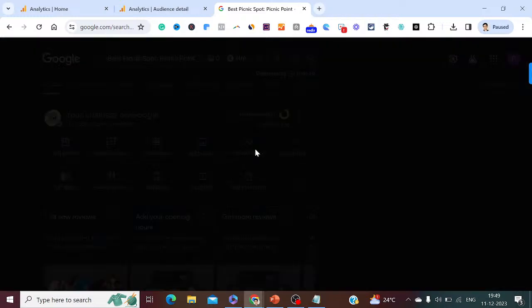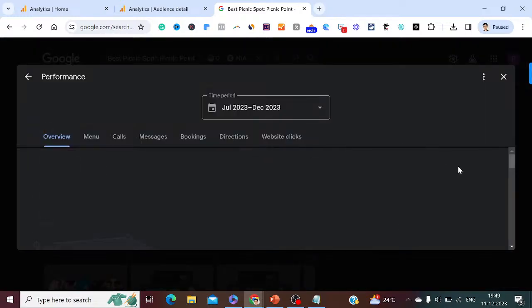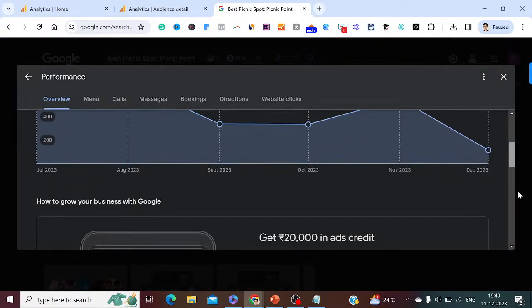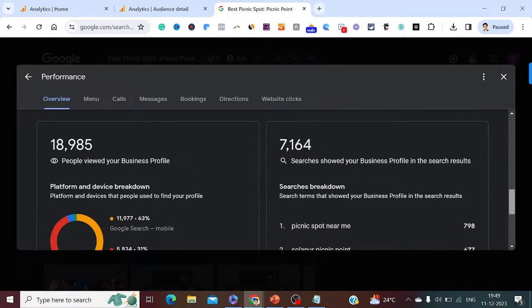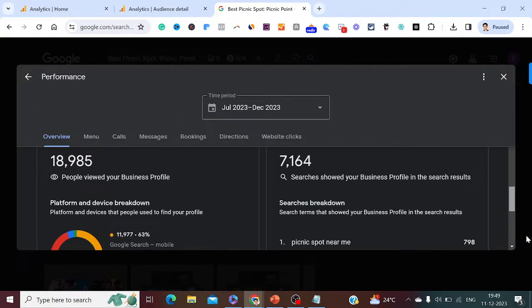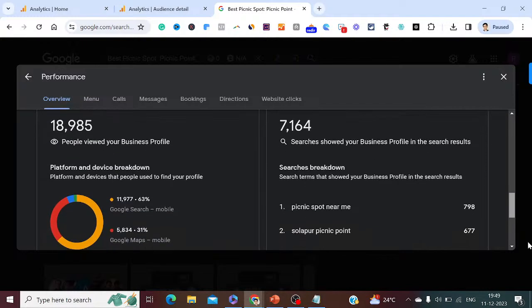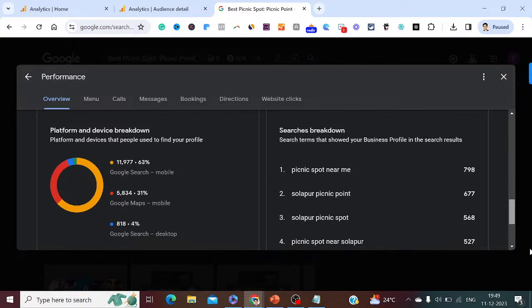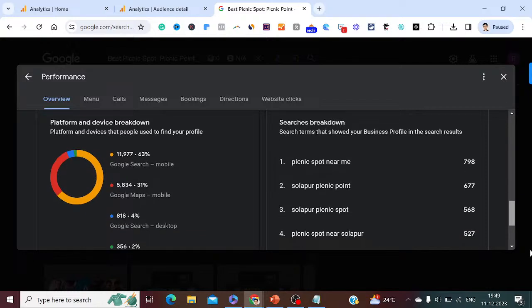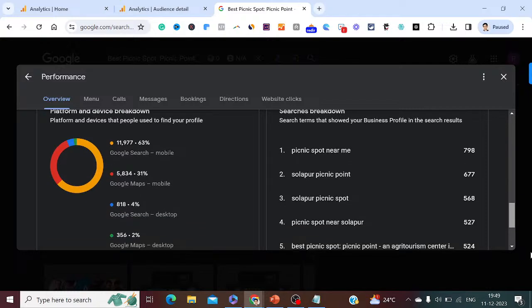If you click on the performance tab here, you see 7,164 searches showed your business profile in these search results. These are the searches breakdown, the keywords that were actually searched for.